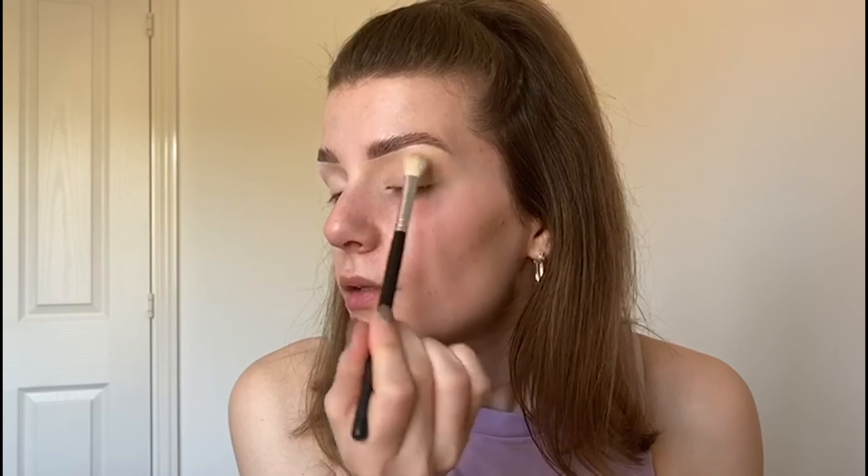I look really weird with concealer on the top and underneath — let's get some makeup on my face. I'm going to set it a tiny bit. I'm going to take some of my Beauty Bakery flour powder, just on a big floppy brush, literally just the tiniest bit in the lid, and just set it. I sometimes put eyeshadow onto a wet base, but with this one, because I'm using lilacs, I want it to be quite matte. I'm not going to use any shimmer — it's going to be pretty much matte with just a little bit of glitter on the lid.